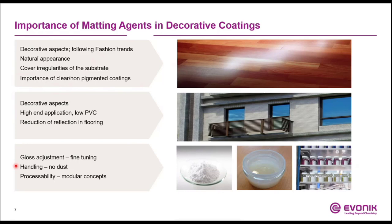The use of liquid, highly concentrated so-called matting agent pastes or concentrates is also possible and is facing increasing market relevance over the last years. Matting agent pastes or concentrates offer a dust-free way to adjust the desired degree of matting. Finally, matting agent pastes are in line with modular coating production principles.